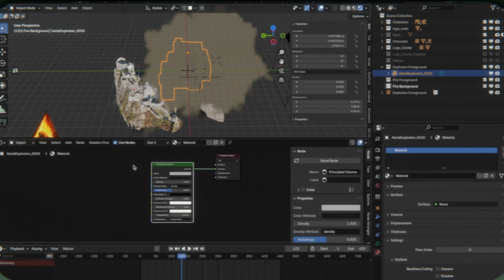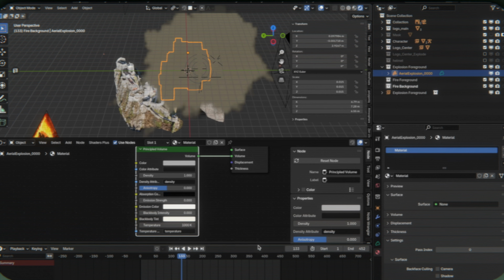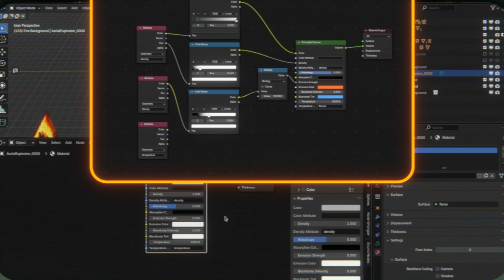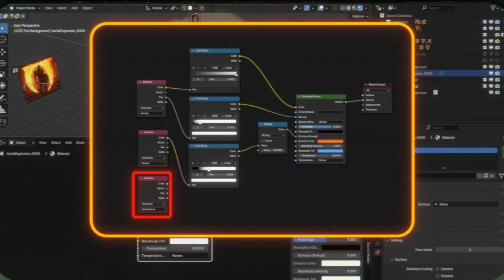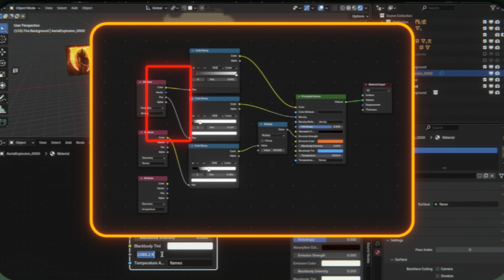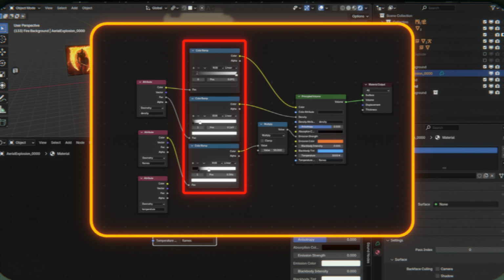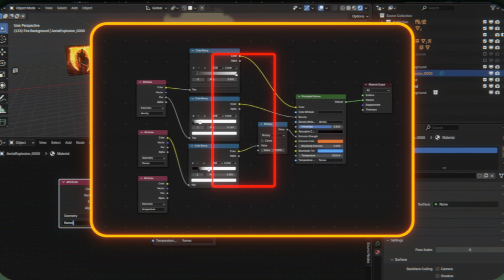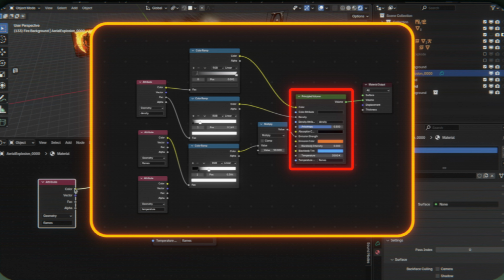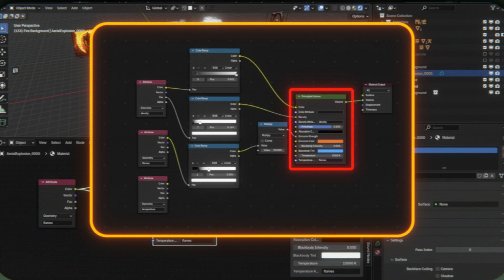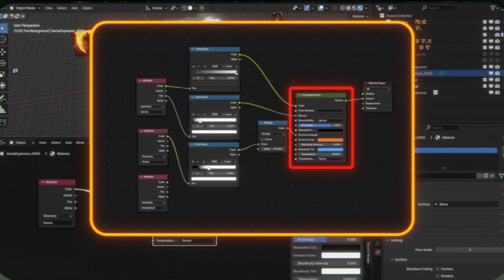For the material, I started with a basic principled volume, and I grabbed a material that I'd constructed for another project, and that basically just lifts the flame data, temperature data, and density data, runs them through a few different color ramps so that I can control for color, density, and basically any other property that I'd want, and then pipes them out to the explosion. And I find that this gives you a really fine degree of control over what you want to do with your explosion, and I'll put that up on the screen here so you can see what the material looks like. And it gets me really good results that I'm quite happy with.